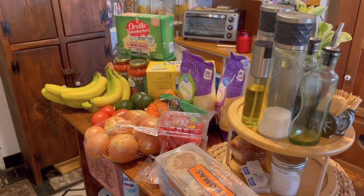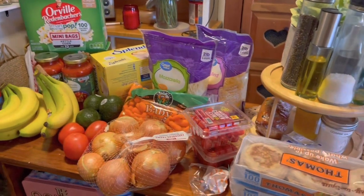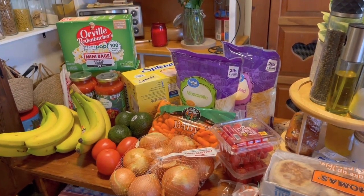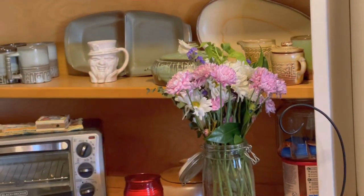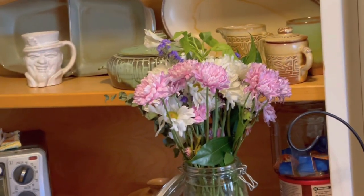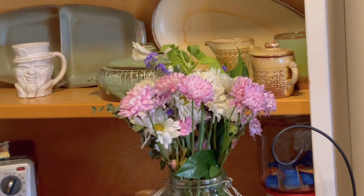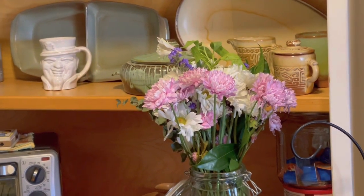So I will probably read or maybe put in another load of laundry. I have a ton to fold. I hate folding laundry. That's the only thing that I procrastinate at. Oh, and look, my flowers are still doing pretty good from Easter. I put some Sprite in them today because my dad used to do that with roses and they would last forever. So I tried it. He used 7-Up, but I only had Sprite. So I'm going to try it and see if they'll last longer.